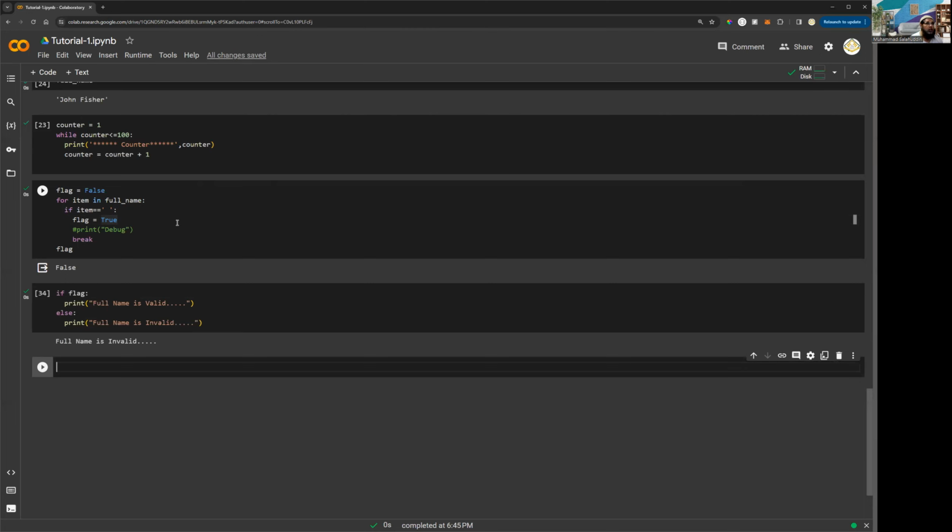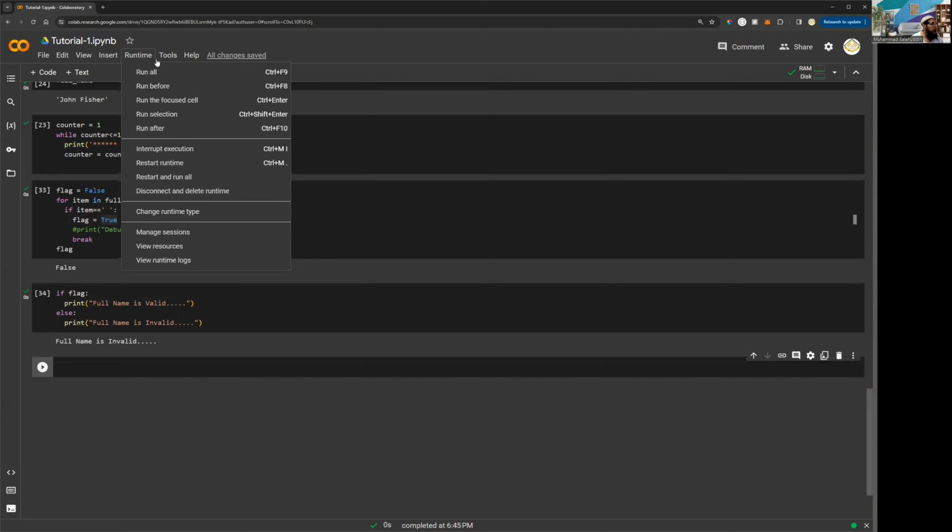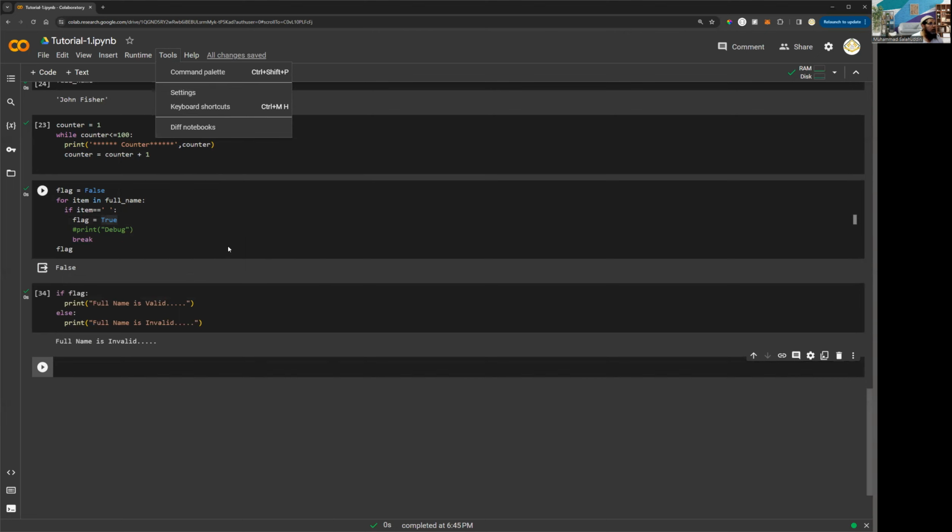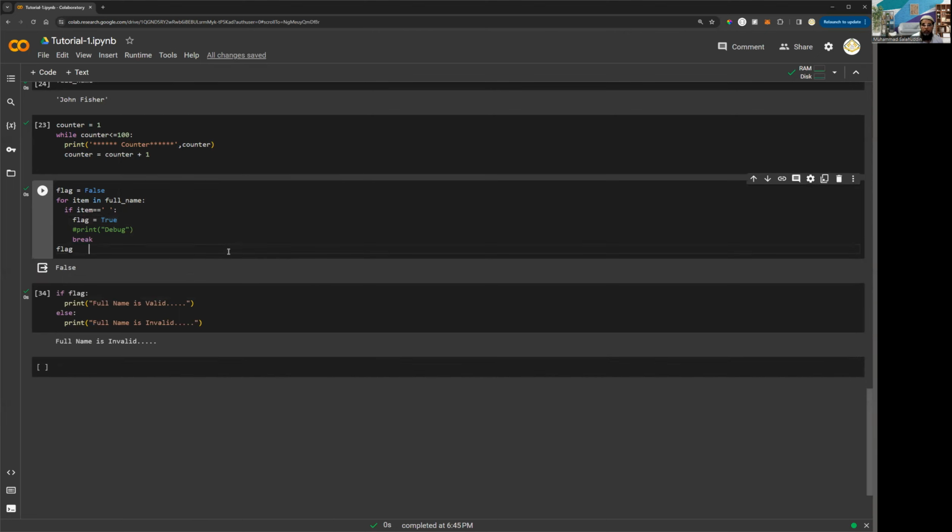So in the notebook, somehow I'm unable to debug my code. Let me see. No, I don't think it will provide me the debugging option. Obviously we can do it in a pure Python environment, like if we are using VS Code or any other Python editor which provides debug capabilities, we can go and debug and find out the error. But that's a simple technique to do the debugging if you don't have the debugger available, right?